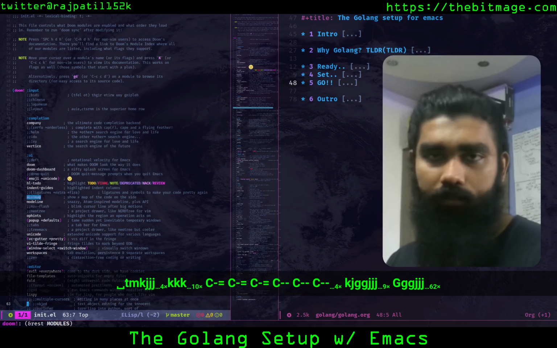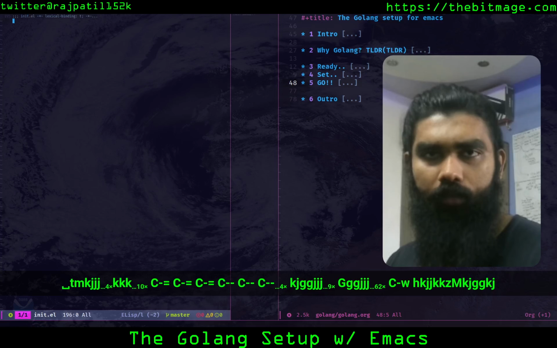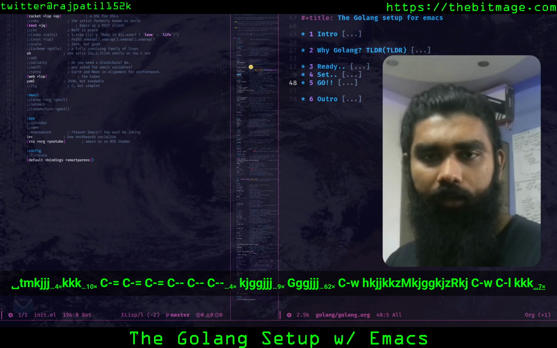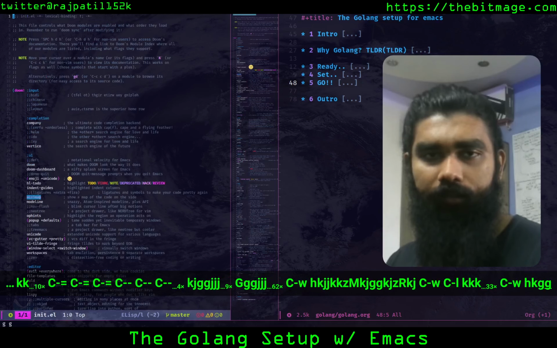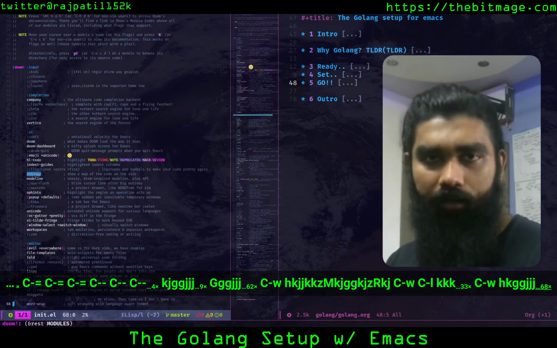I'm going to close it all and fold it all. Let's open it all. It's a responsive index into where you are in your file at a glance.